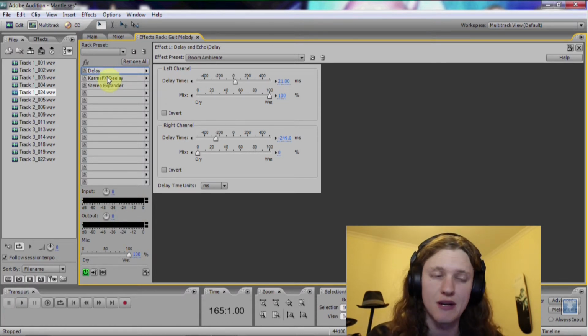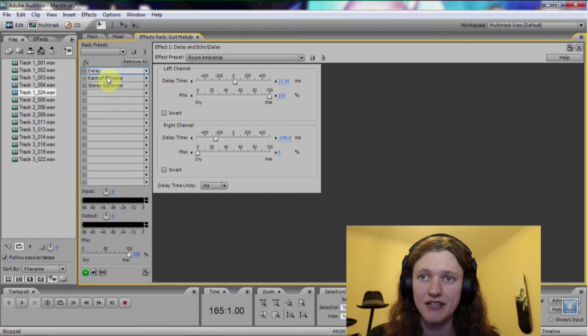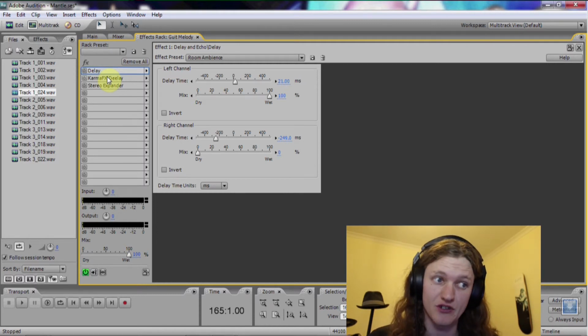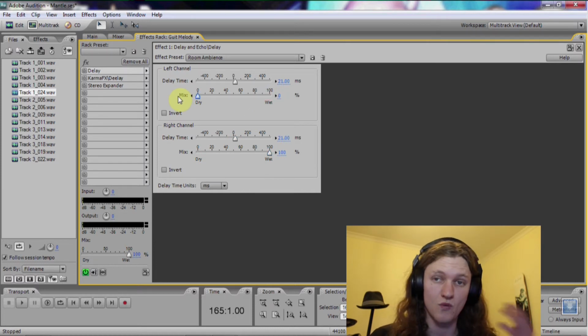You can use this a number of times. You just have to be careful, because if you're using the same delay effect to create a stereo sound, all you'd be doing is doubling up. So for instance, if you had two guitars and you ran this exact setting, they would just double on top of each other. So what you could do is run the opposite, so you could have the right channel set at 21 milliseconds delayed, 100% wet, and the left channel 100% dry, and run it that way. So one channel like that, the other channel the original way.